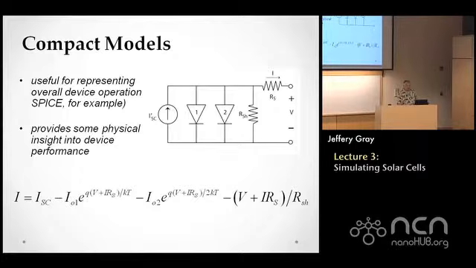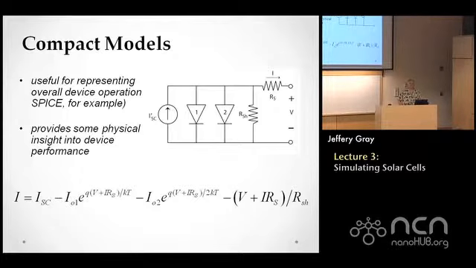The sun is represented by this current source. There's two junctions, or it looks like it's a two diode model in this particular case. The diode labeled 1 is sort of representing the bulk behavior of the device. So I think when Professor Lundstrom hopefully talked to you about quasi-neutral regions and depletion regions in the device, diode 1 is going to reflect the behavior of the quasi-neutral region of the device, and diode 2 is going to reflect the behavior in the depletion region of the device.